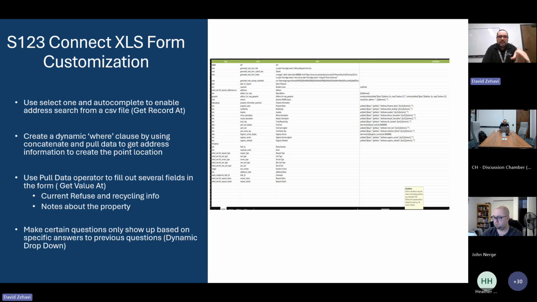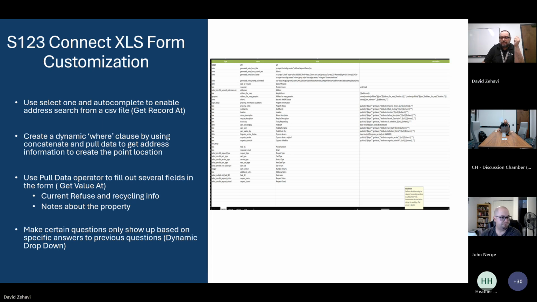And then we have a couple of dynamic clauses that use concatenate and pull data to pull that address information from the file and create the point in the feature class. And then we use pull data to get the information about the current information. And we have certain questions that show up based only on previous questions using dynamic drop down for that.